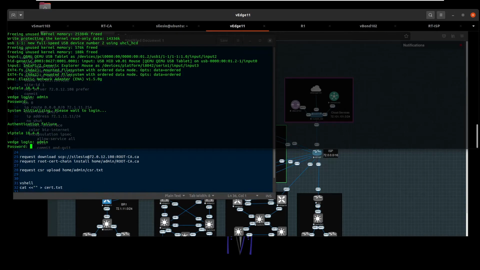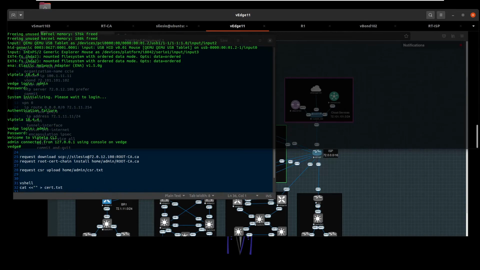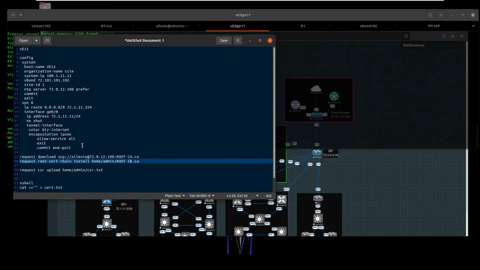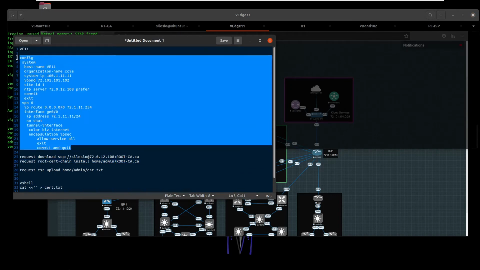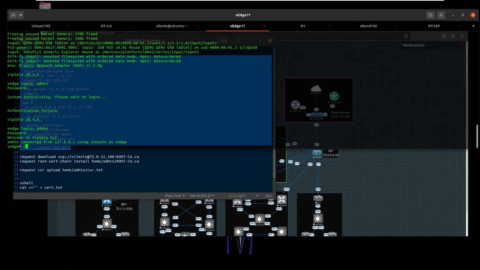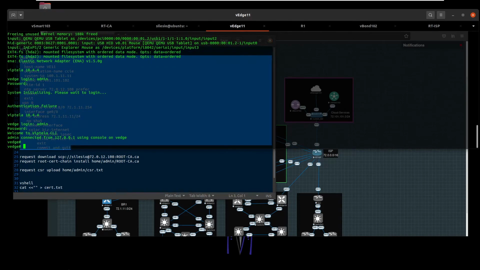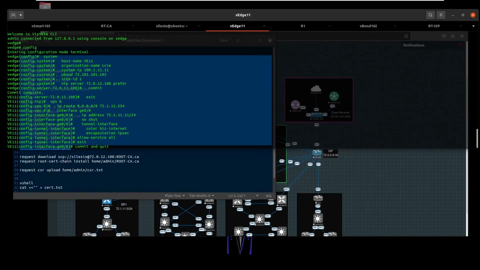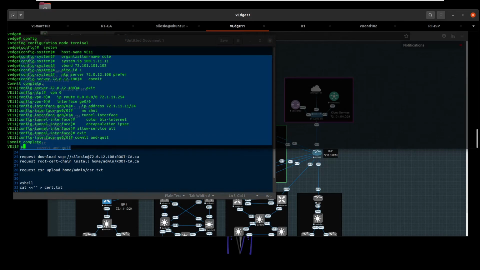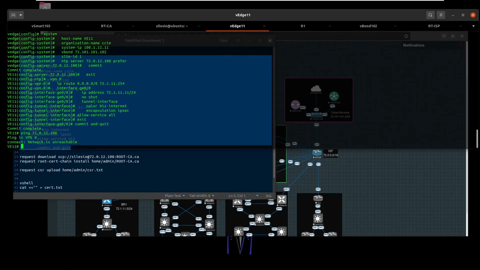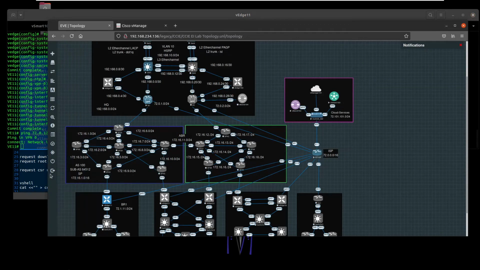To save us time, I have prepared the script because it's going to be basically the same thing. Start with config. Okay, test reachability to 108. What's the problem now? G02.